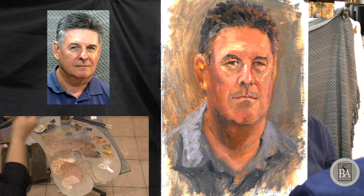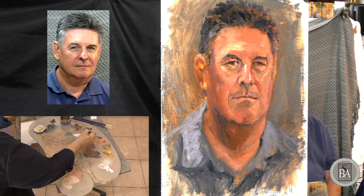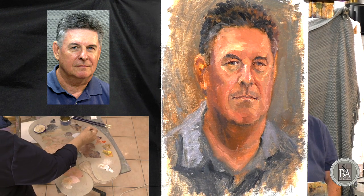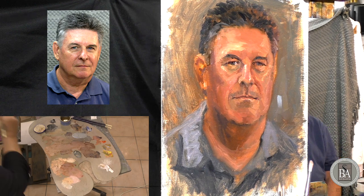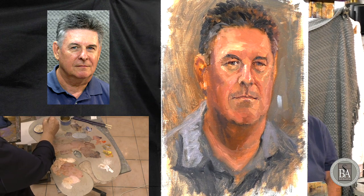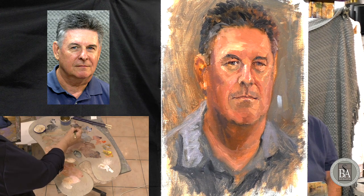And I'm going to go back to the background. I want it to spread, so I'm just putting a bit of oil into that. Just graying it down with a little bit of black. Oh, way too. I have a bit of colour here I should have been looking at. I'm doing my comparisons.